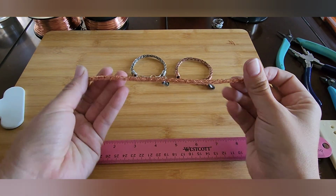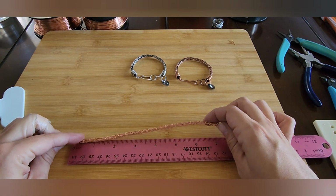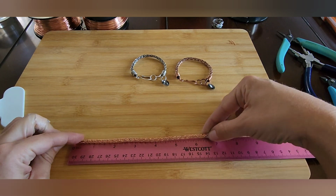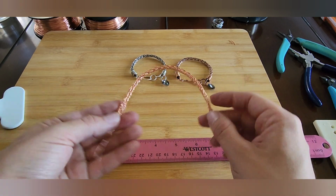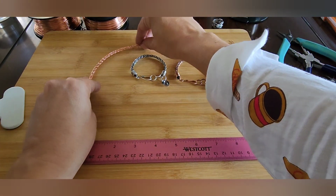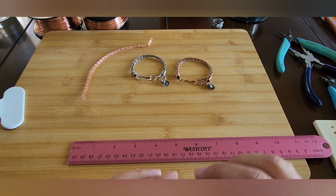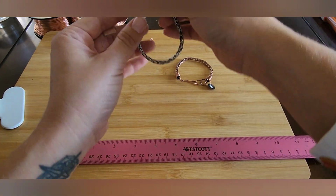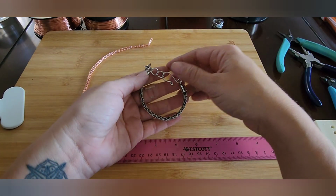So now that we've drawn the Viking knit, this has given us approximately, I don't count the little flower top, 6.5 inches of the weave. And the reason I'm going to go over this is so that you can make your bracelet to whatever size that you need. Maybe you need to weave more if you want it larger.